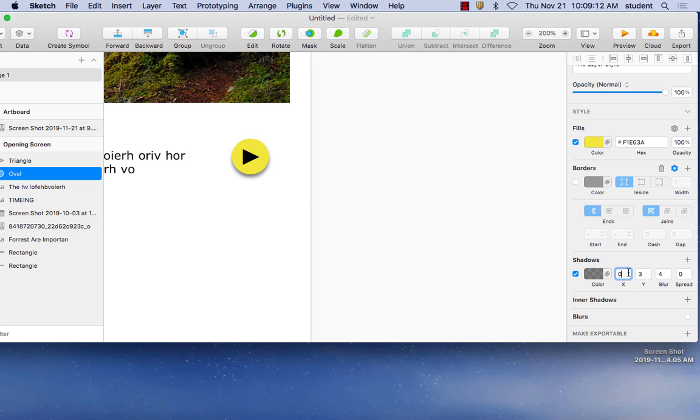And then here, X, I could give that a distance as well. I guess that's offset. I don't know what the difference is. There's a blur here that makes it more blurry or less blurry. And then spread is how big it is.